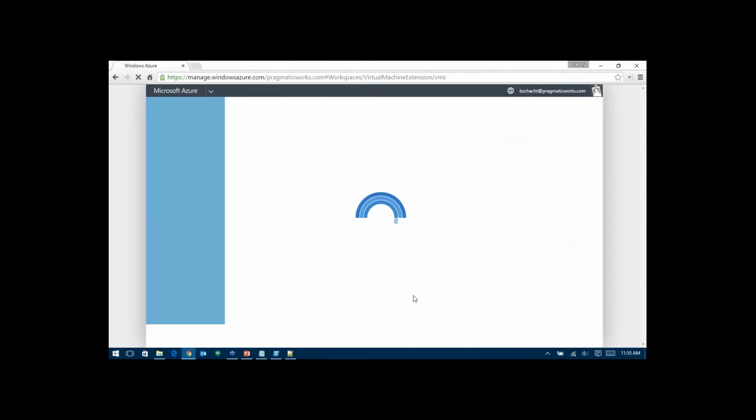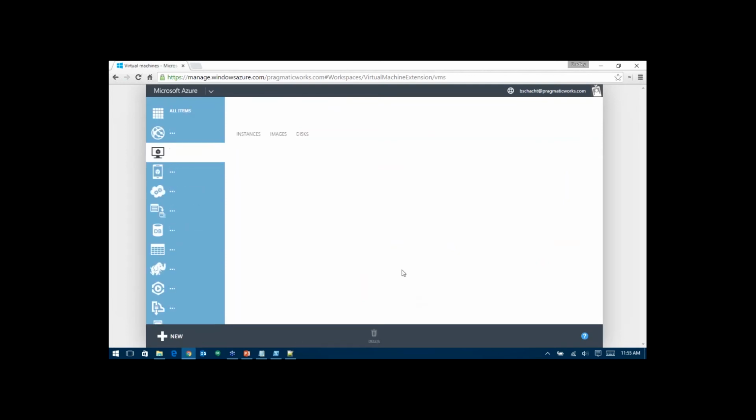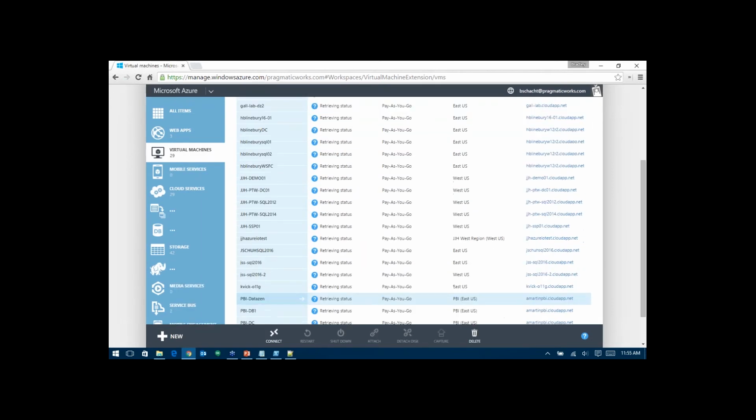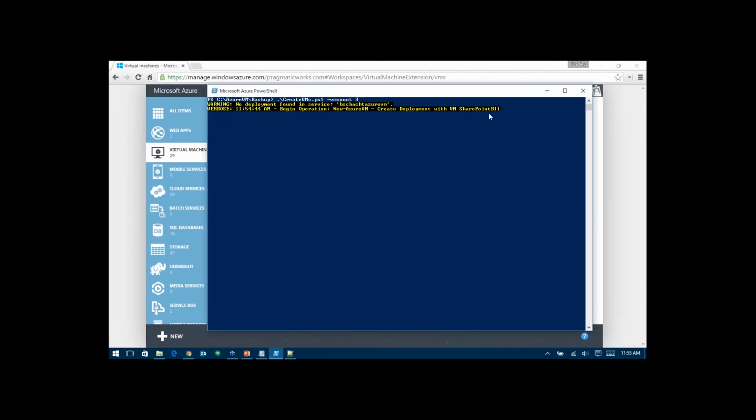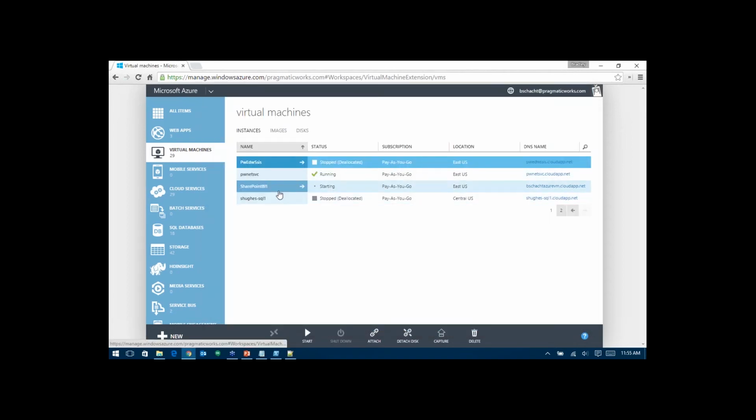Once this gets done refreshing, I'm going to look for SharePoint BI inside of my window here. Okay, so go to the next page. So there's that SharePoint BI1 image. That's the one that's creating right now, a VM called SharePoint BI1. You'll see that the status there is starting.